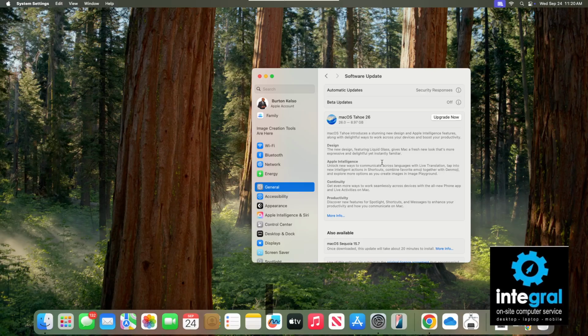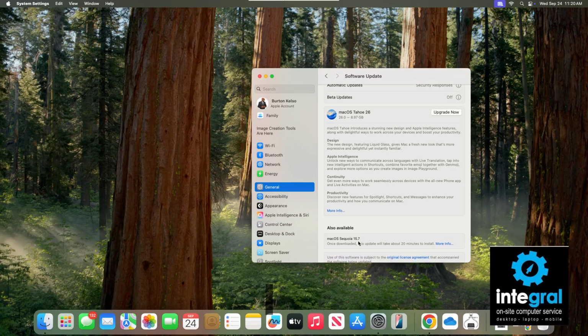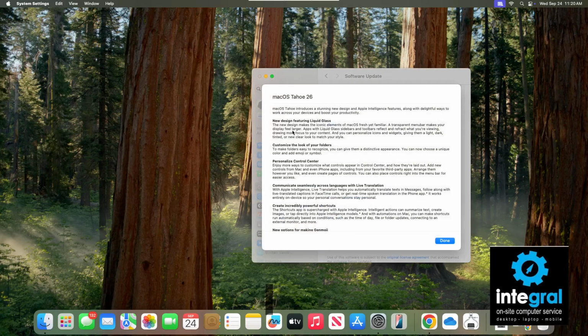Now, also, you can see from the upgrade option for my Mac, I can update to Sequoia 15.7, or I can download Tahoe 26. So the option is mine of what I need to update. It gives you the features of what's in the latest version of Tahoe if you decide to go there. There's more information as far as what you can do with Tahoe, so you can click on that.